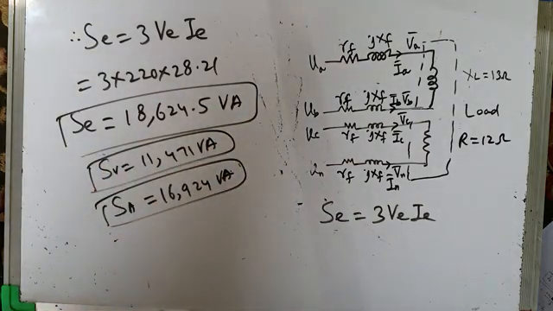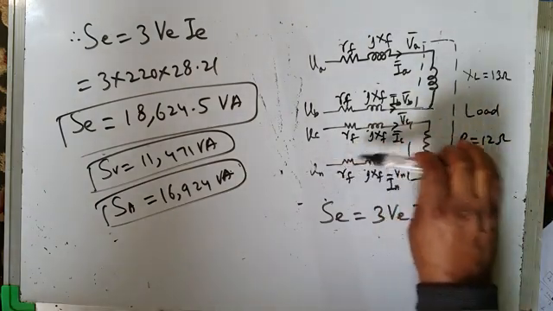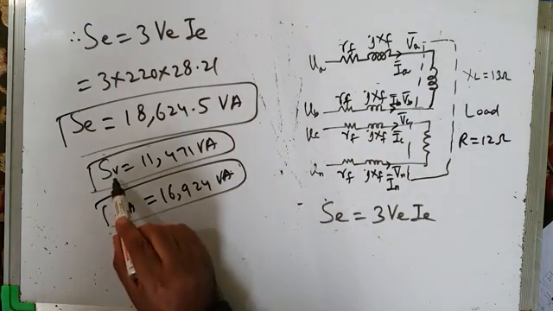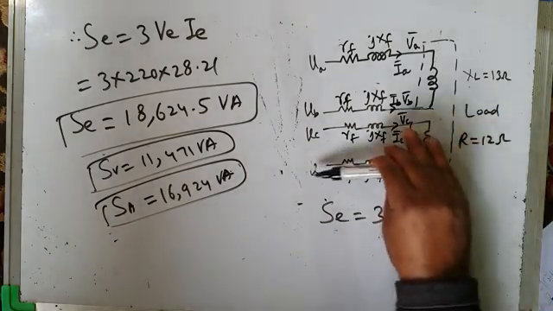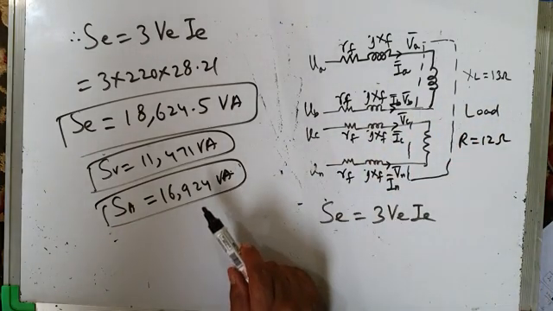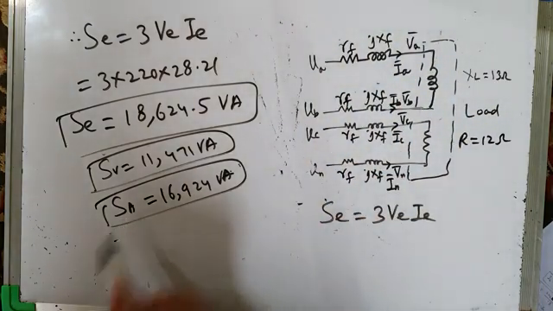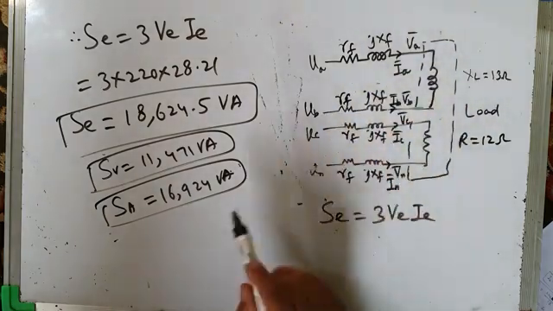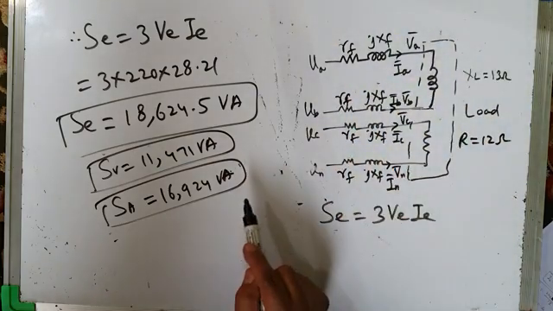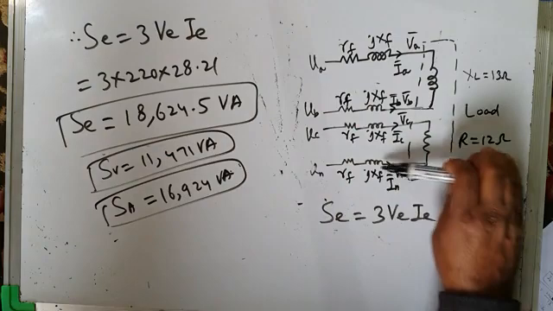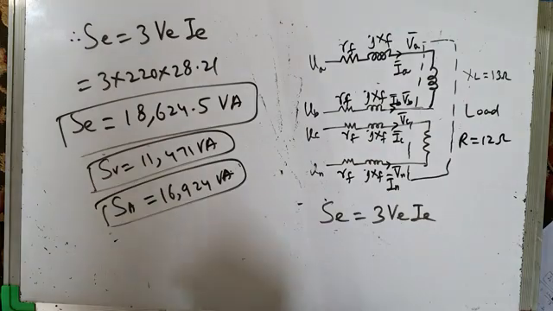Why is effective apparent power higher than all? Because this effective apparent power takes care of the additional power which is flowing in the neutral. Vector apparent power does not take care of unbalance. Vector apparent power does not take into consideration the neutral power carried by the neutral wire. It takes care of only the power in the three phases. Then arithmetic apparent power takes care of power carried by the three phases and also the additional loss, increased feeder loss, because of unbalance in the system. But this arithmetic apparent power also does not consider additional power flowing in the neutral. It is the effective apparent power which takes care of everything.